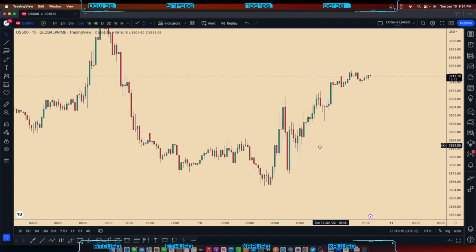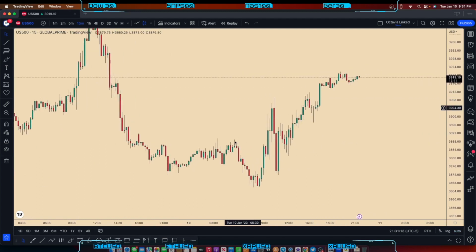Now, one thing about having a bias when it comes to trading, when you come to your charts, you don't want to have a bias. You simply just want to follow rules, and once you follow those rules, you want to manage your risk. You simply just want to take the trades, all right? And having a bias can essentially end you up on the wrong side of the market.